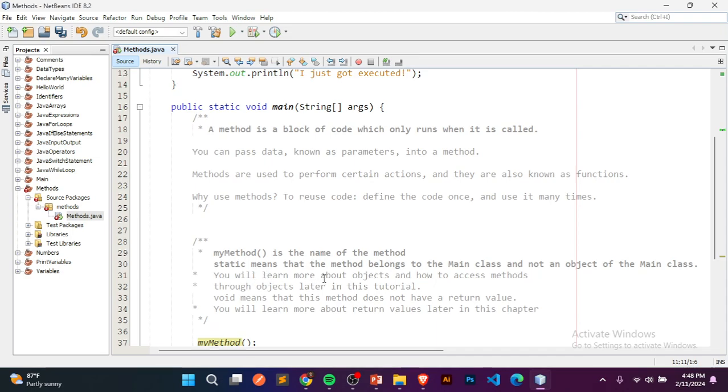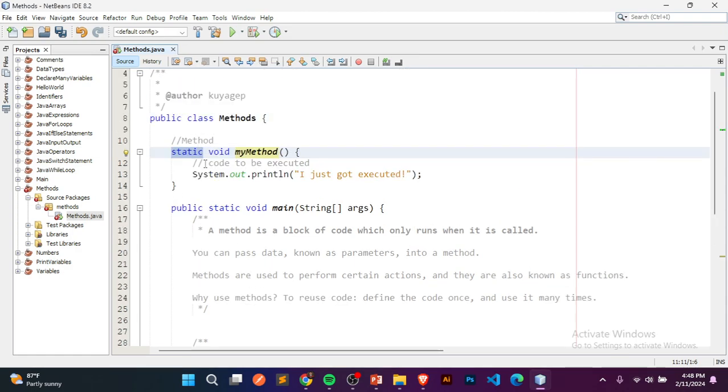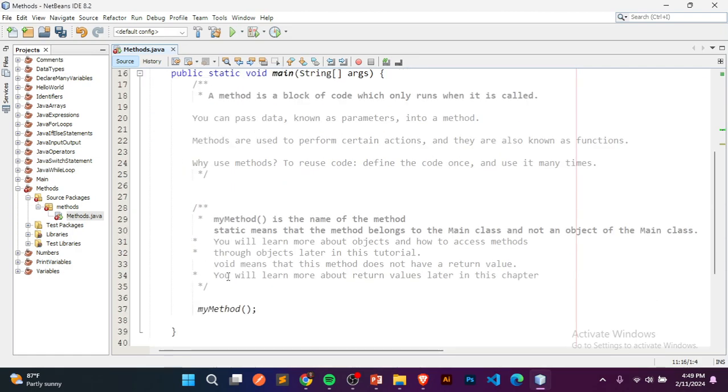You will learn more about objects and how to access methods through objects later in this tutorial. Void means that this method does not have a return value. You will learn more about return values later in this chapter of the tutorials.